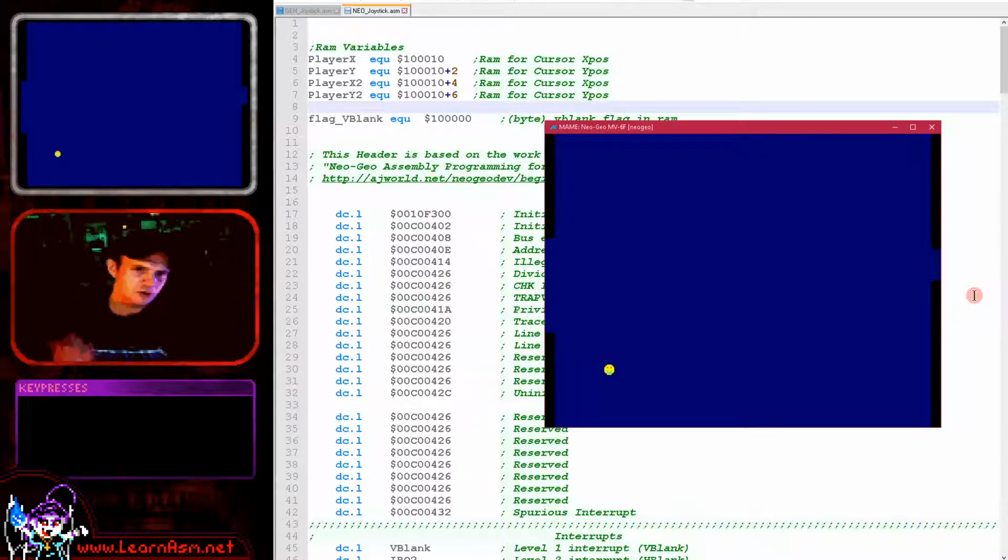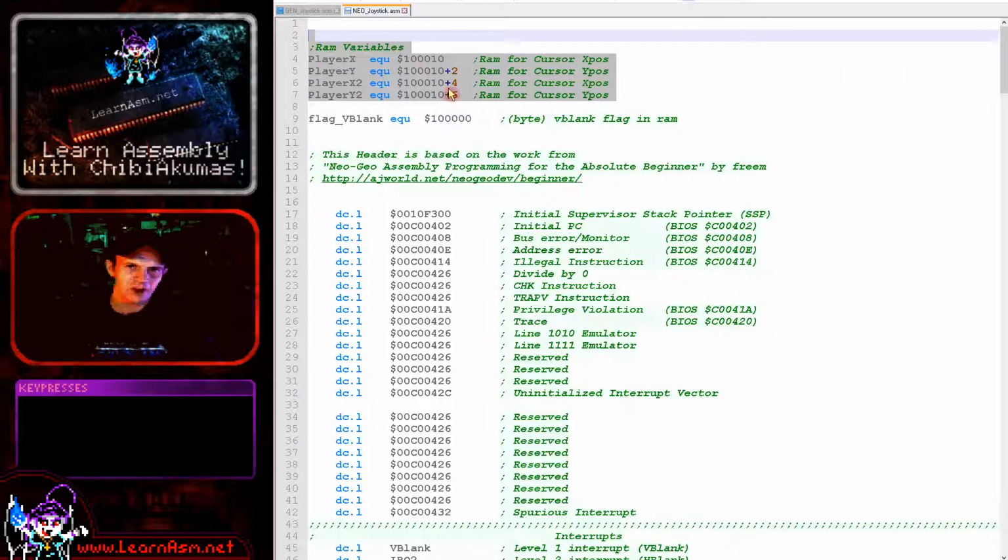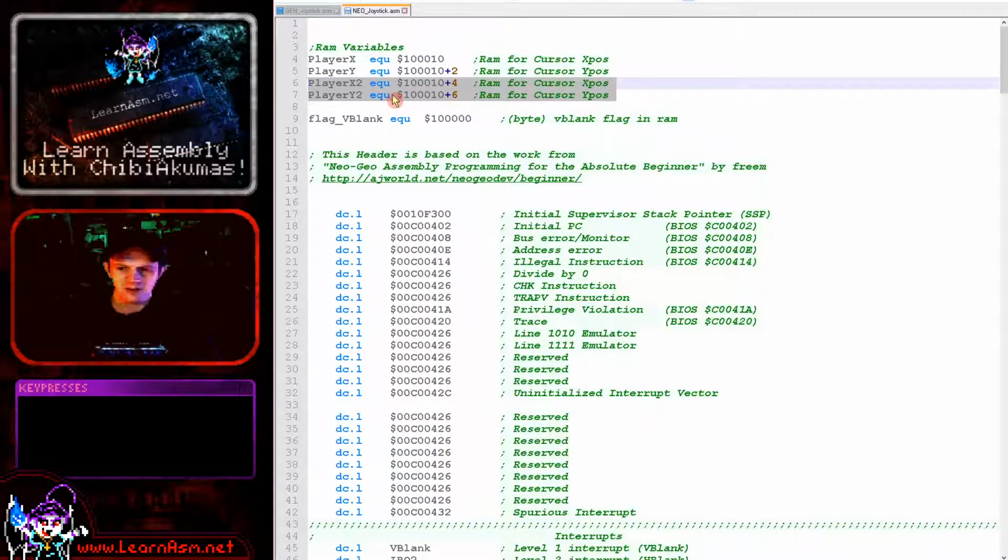So we've got joystick control working, and we've also got some range checking, and today we're going to look at the code that is doing that. Okay, and here it is. Now the first thing you can see at the top here, we've got some definitions of variables in RAM. We've got 2 for the current position of the player and 2 for the player's previous position, and that's going to be used for resetting the player's position if they try and go off the screen. These are words, these are 16-bit values here.